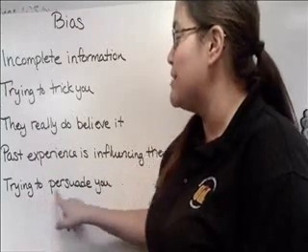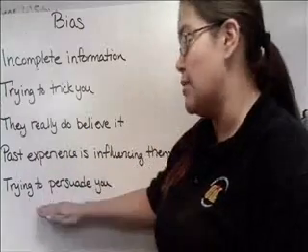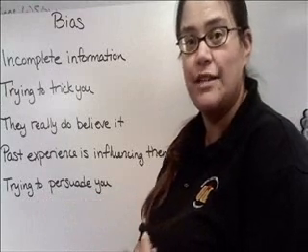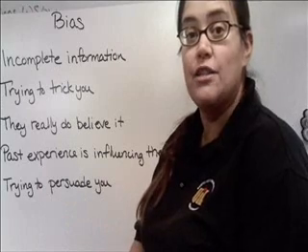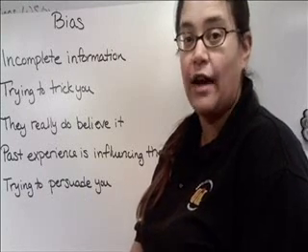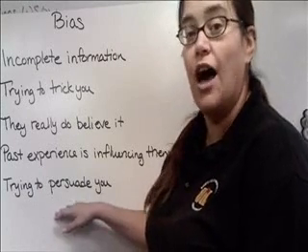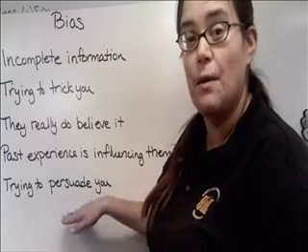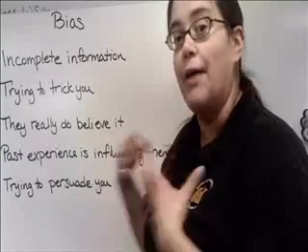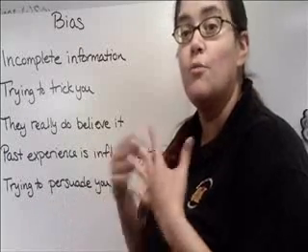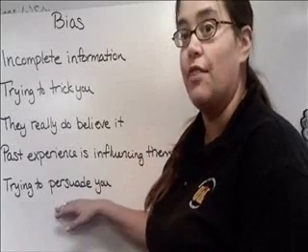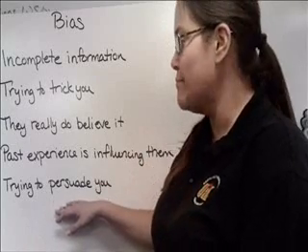And lastly, they may be trying to persuade you. This one happens a lot. Politics, different parties or different groups will try to convince you that their views are correct. Companies, a lot. Commercials, that's all this is. TV commercials, newspaper ads. They are biased because they want you to buy what they're selling. So they're trying to persuade you to believe that their product is the best.